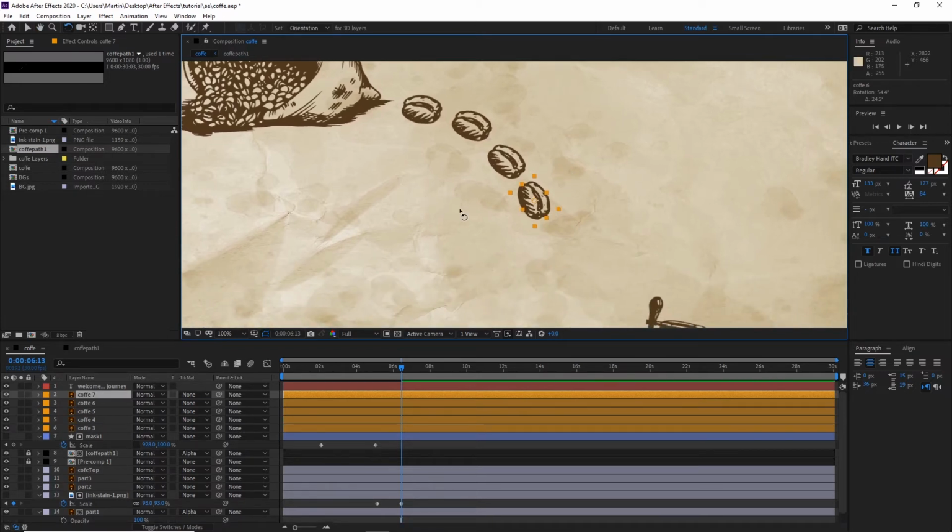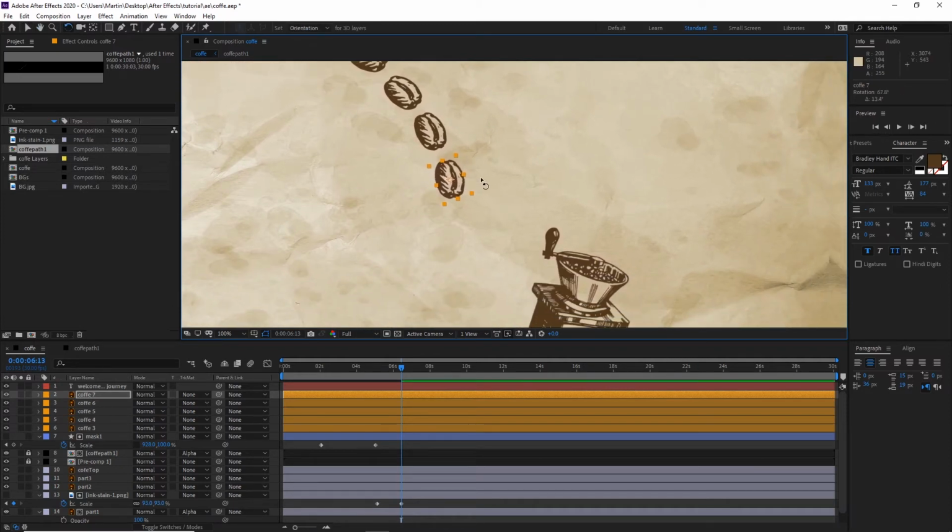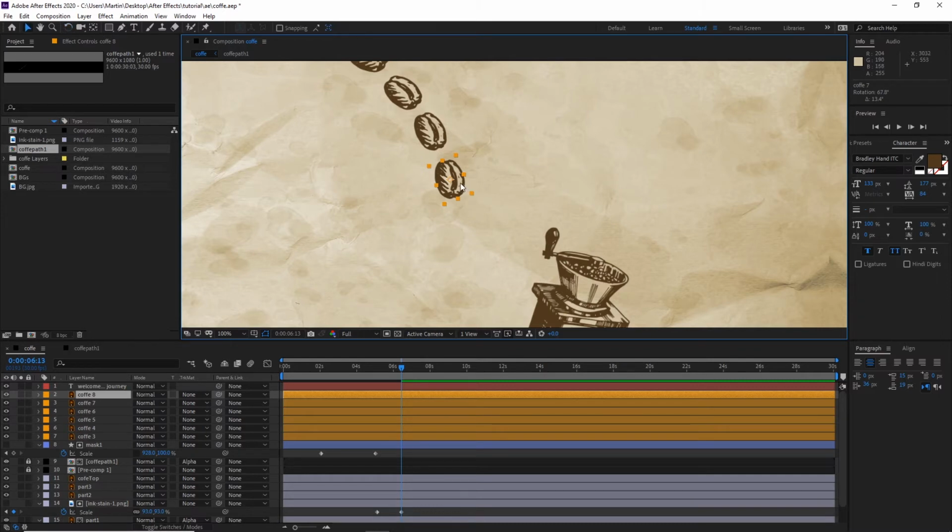And again Ctrl D, selection tool, and do it like so. And I can rotate it one more time. And now I can hit Ctrl D, selection tool, and start to rotate it to the other side like this.